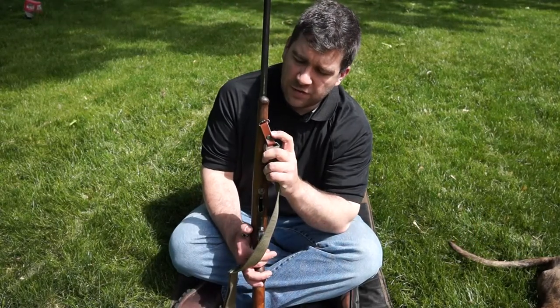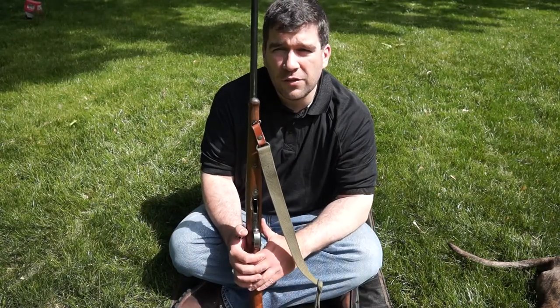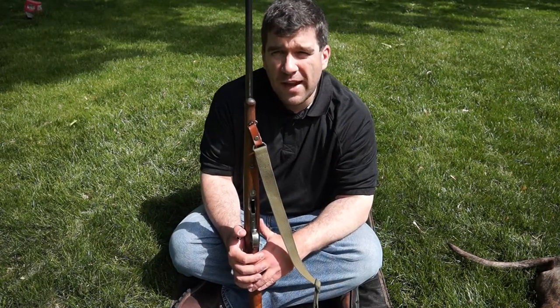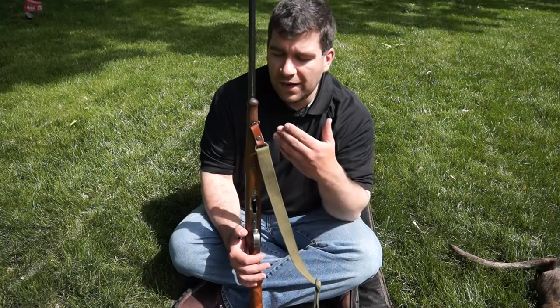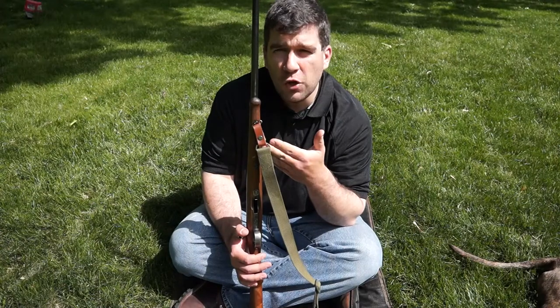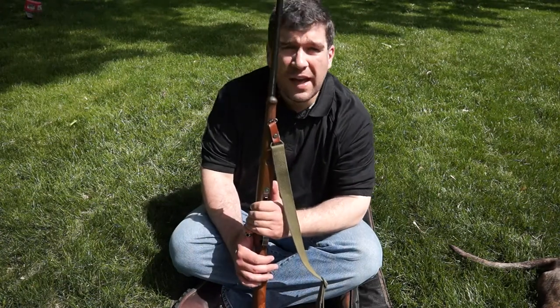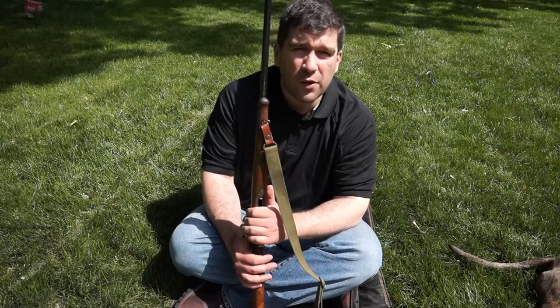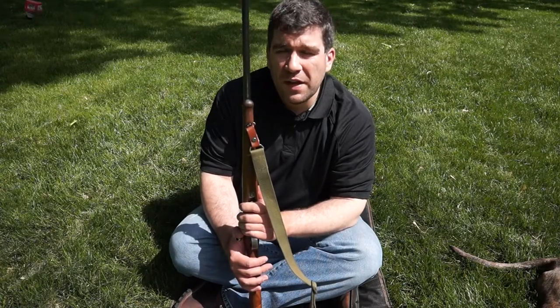Some people have said that this is flimsy leather, and it does look very flimsy compared to the leather of the surplus sling. However, I don't think it's a major detraction. Went through the entire weekend without having any damage to it, and unlike the surplus sling, this is always going to be new. So as long as you maintain it, it should be okay, and it's pretty easy to replace even if it goes down. I imagine I could do it with a piece of paracord wrapped a few times around it. It would do just the same thing.